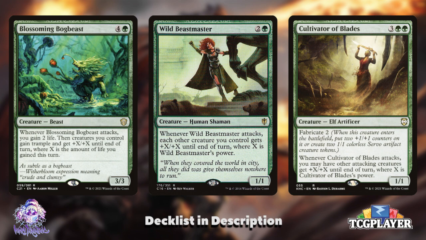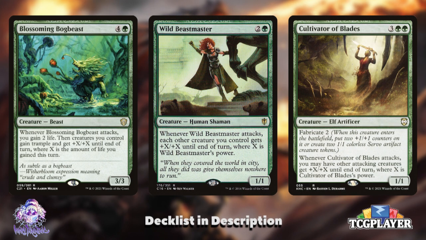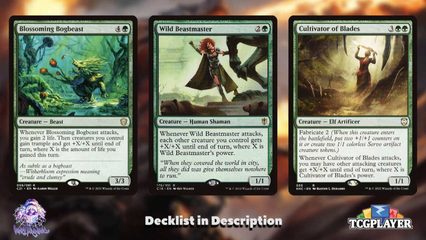Our big finishers are going to be creatures that pump all of our other creatures on attack. Keeping conservative, I've included 3 in the list. Blossoming Bog Beast, Wild Beastmaster, and Cultivator of Blades. These can trigger twice with Wulfgar out, seeing their first pump, but can also see each other's pump. If you stack your triggers right, you can even be giving your other creatures +20/+20 on every attack. That makes even a Llanowar Elf a big threat.